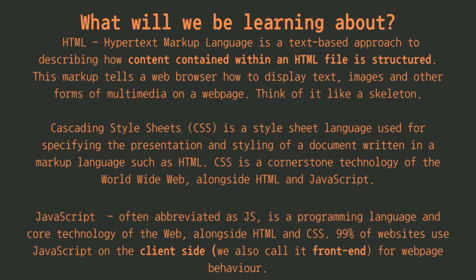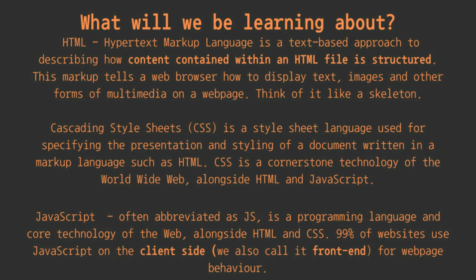What will we be learning about? HTML, hypertext markup language, is a text-based approach to describing how content contained within an HTML file is structured. This markup tells a web browser how to display text, images, and other forms of multimedia on a web page. Think of it like a skeleton.